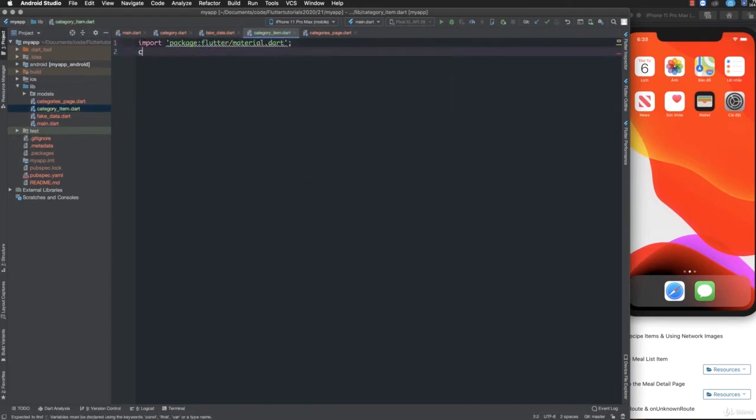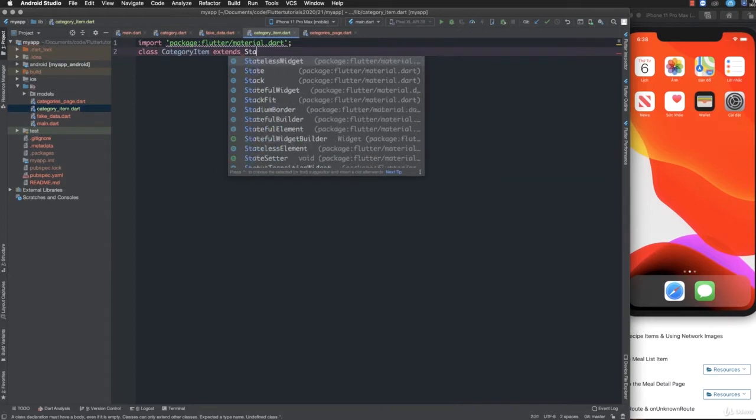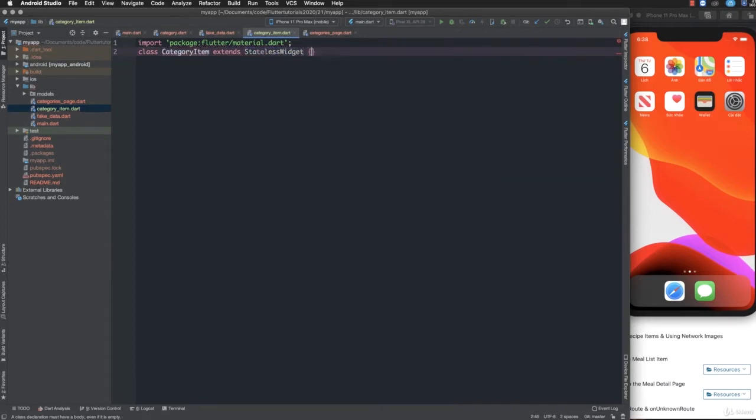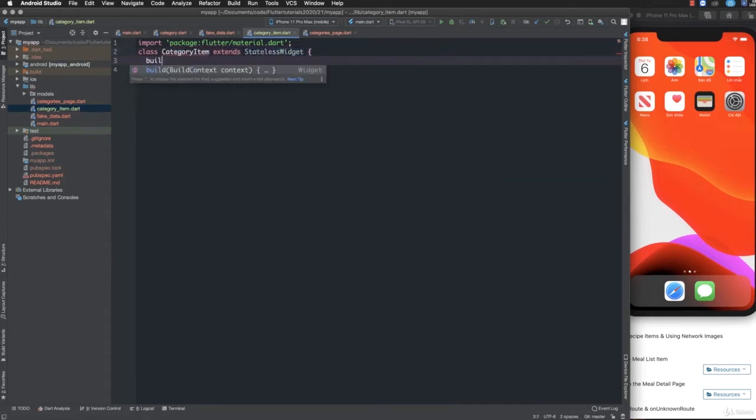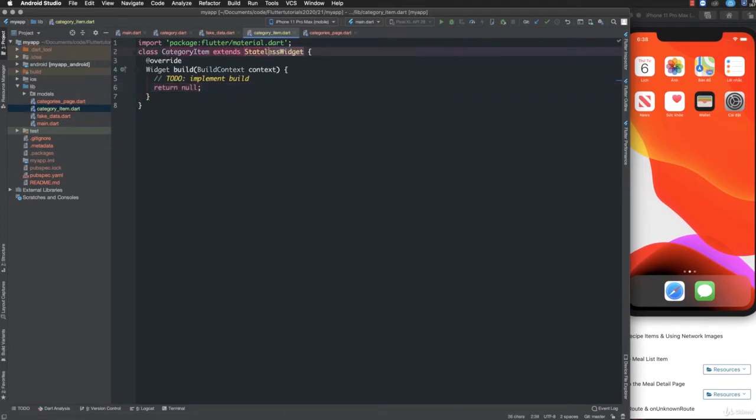And I define the category item extending from the state list, because we do not change the property inside the item directly, so we define it as a stateful widget.